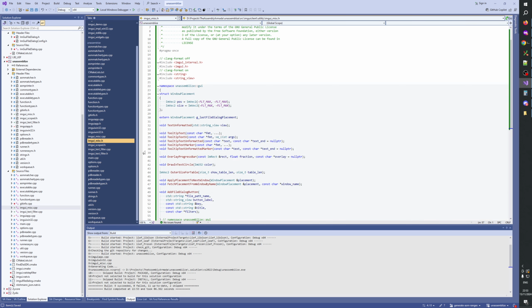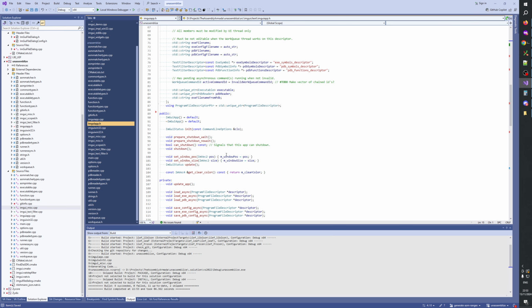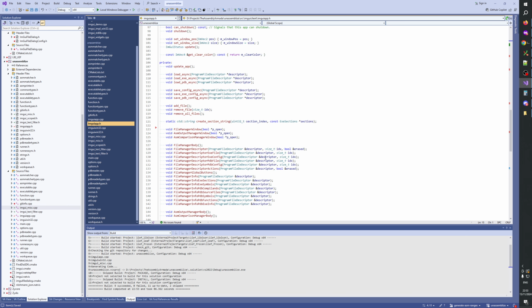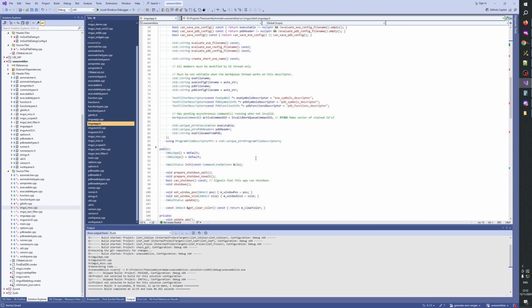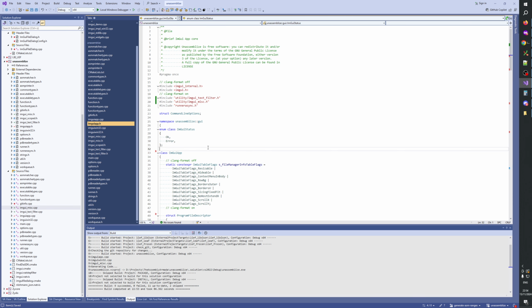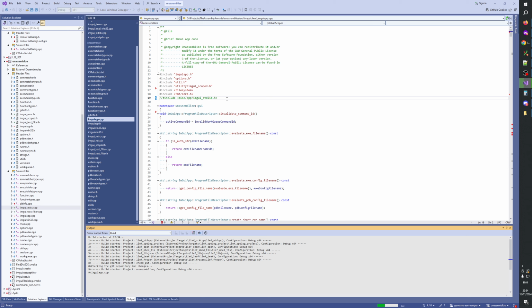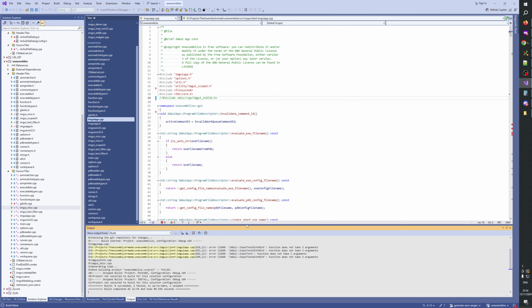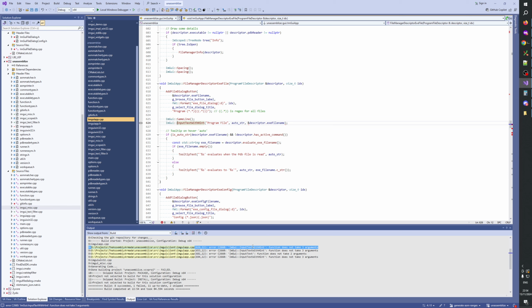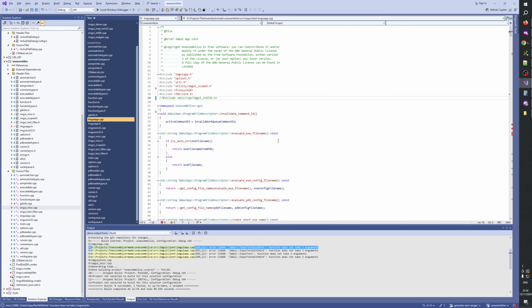Okay, cool. I appreciate that we got a bunch of things out of this class, which makes it a little bit more manageable. Good. Now the question is, what about this file here? What happens if I remove this? Aha. Okay, so we keep that.